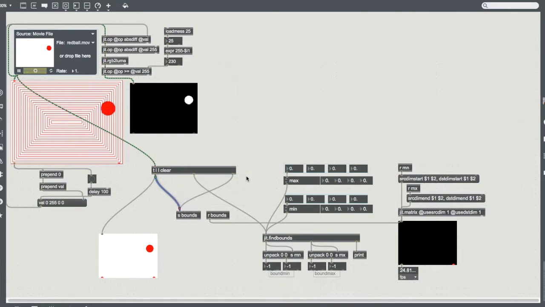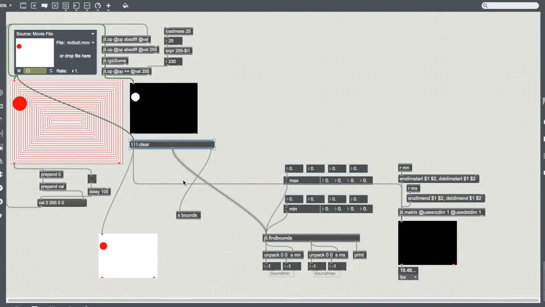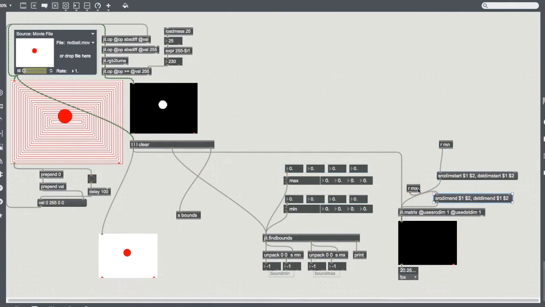We can do the exact same if we just drag this patch cord, if I can get it, if we drag this over into here where it goes, and then delete receive, the exact same thing is happening. I'm just going to route that so it's a bit neater for us. And then I'm going to do the same with this RMX and RMN, which just stands for receive minimum, receive maximum, which is going to come from this min-max setup that we've got here.